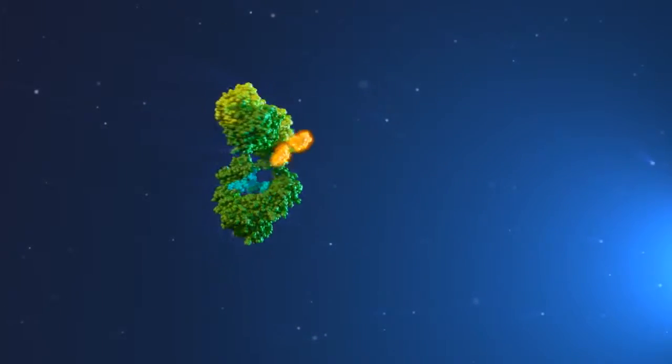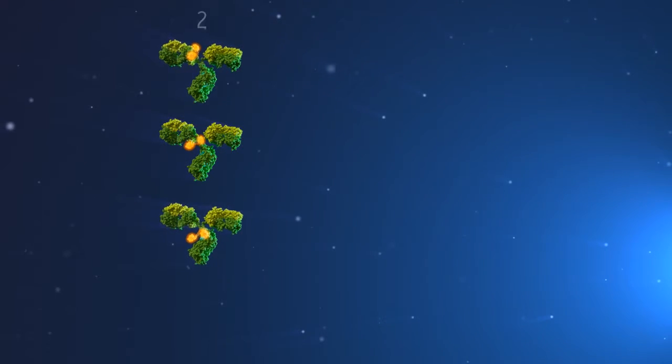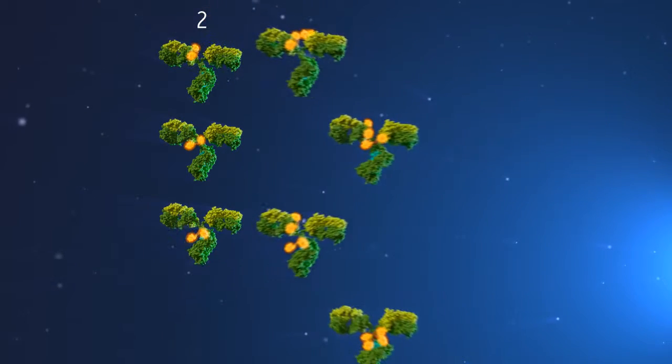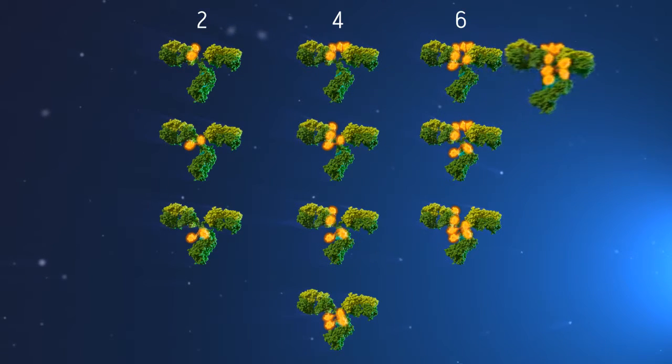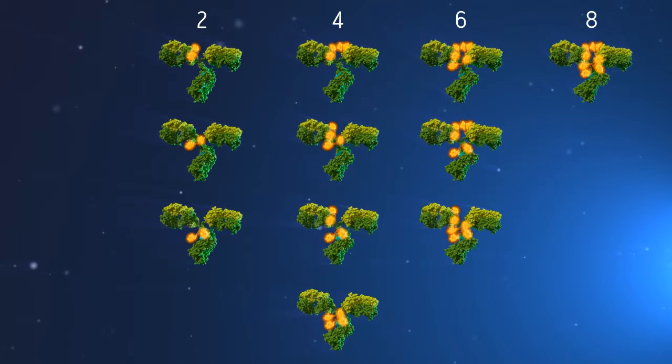There are three distinct ways for one pair of drugs to attach, four ways to attach two pairs, three ways to attach three pairs and one way to attach four pairs. A typical reaction will produce a mixture of all possibilities, from an unconjugated antibody to one with up to eight attached drugs.